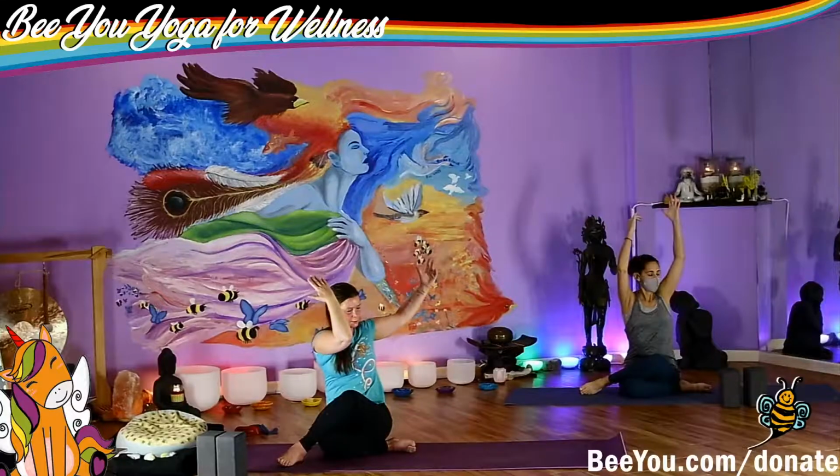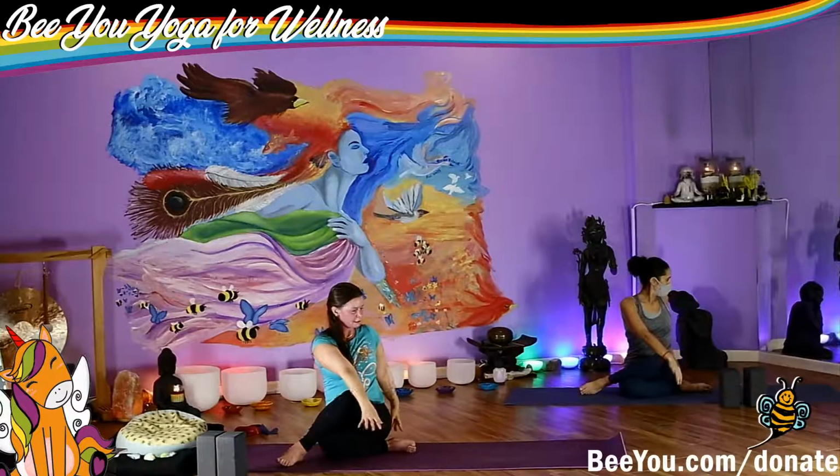Find nice tall spine. Inhale, arms up. Exhale, twist right elbow towards right knee, and then land. So the twist is coming through the rib cage and not in the low back. Breathe.